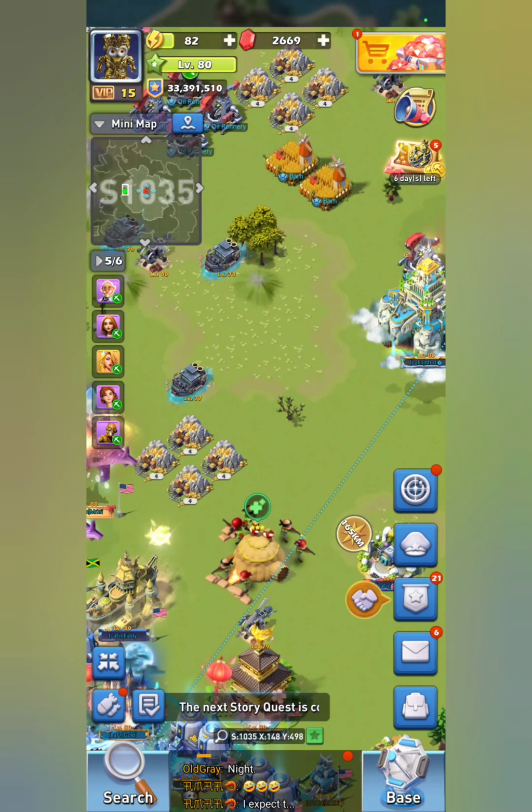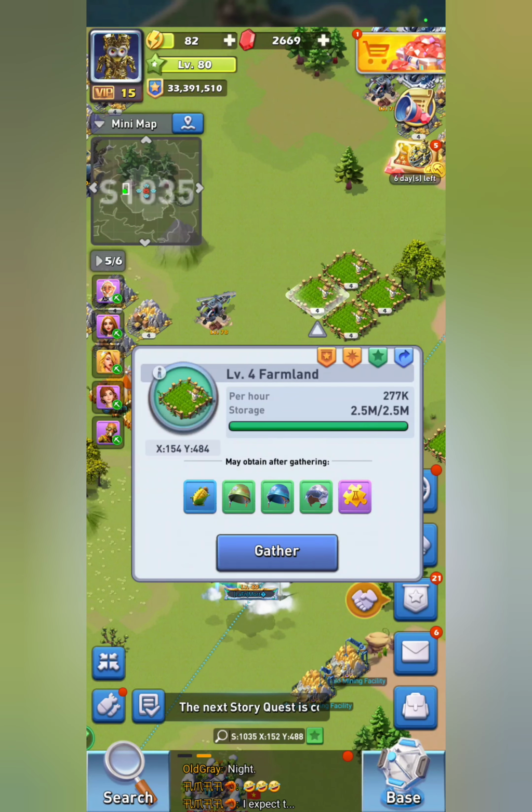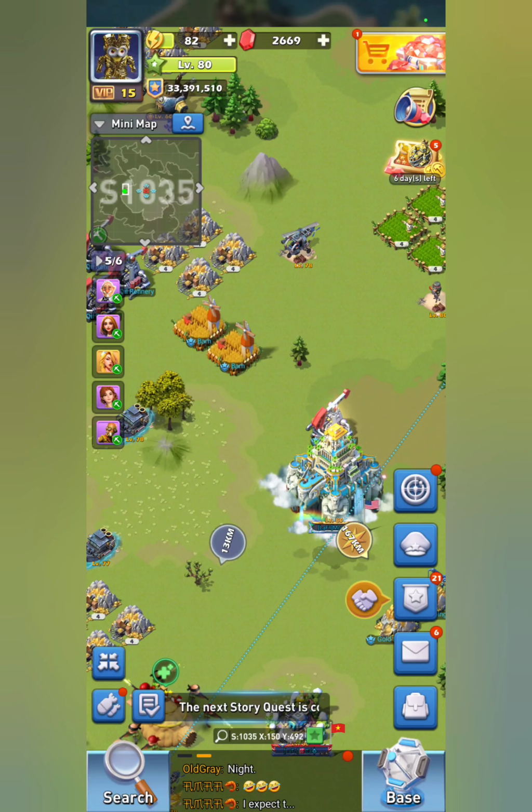The other thing is the alliance building. It gathers slower than the farmland even. The only benefit to that is it keeps your troops safe. So definitely something to think about.